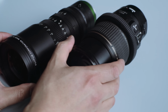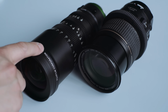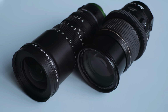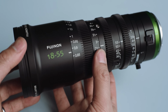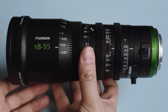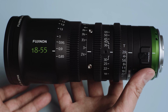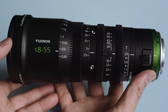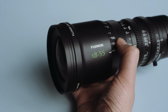Now, clearly this is not really a fair comparison in terms of price. This lens is probably 3 times, if not more, more expensive than this combination here. But in terms of practically what the choice is for what you're going to use on the camera, this is one of the more common options. All in all, I think this is a good alternative to a lens like that. The only thing it doesn't have, of course, because there's no electronic contacts whatsoever, is image stabilization. So no IS with this lens, unless you use a body with IS like the A7R Mark II or the A6500.